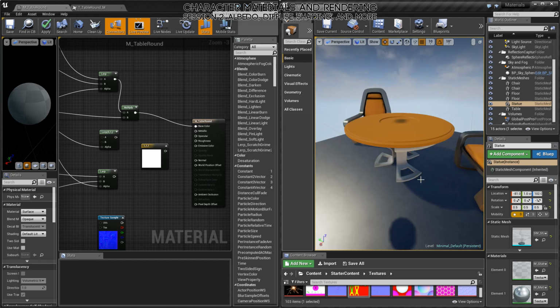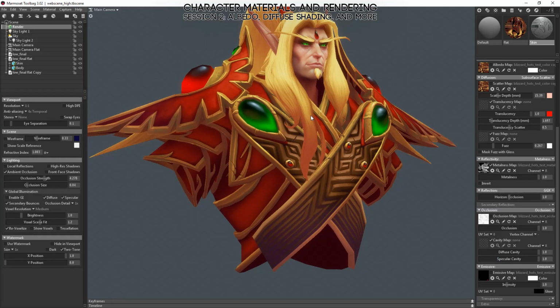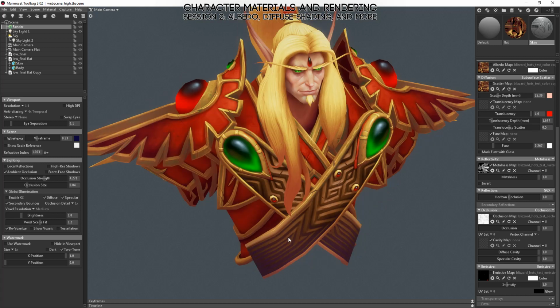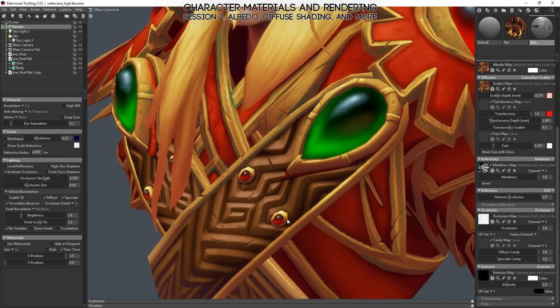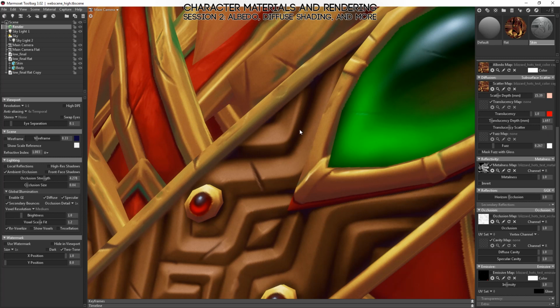So there are multiple ways that you can have ambient occlusion work together with diffuse. In this guy right here, I took a bunch of ambient occlusion and I multiplied it on some layers in Photoshop and did some painting and stuff, but you can see the results of it in places like this. This dark area was a direct result of ambient occlusion.